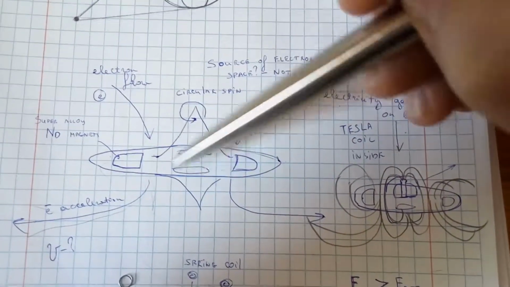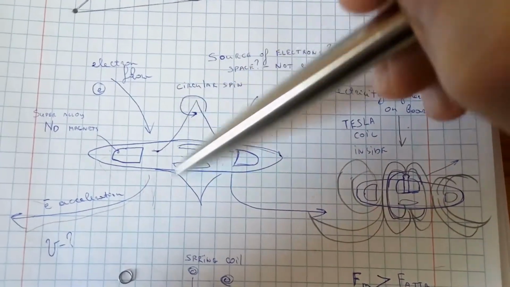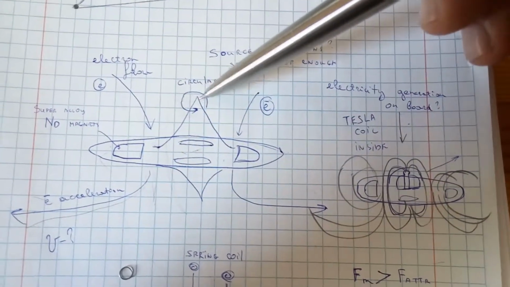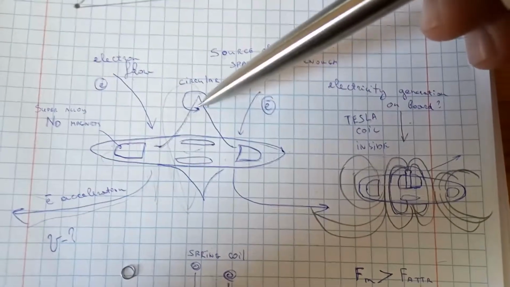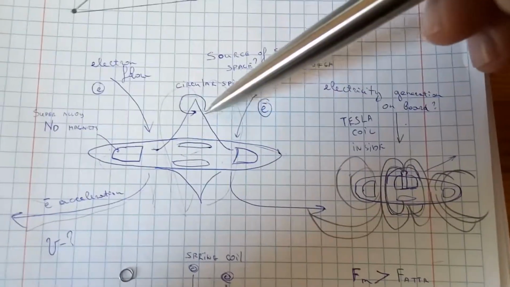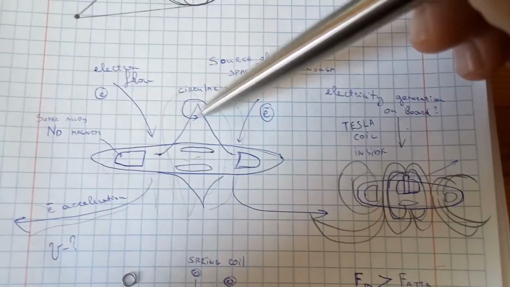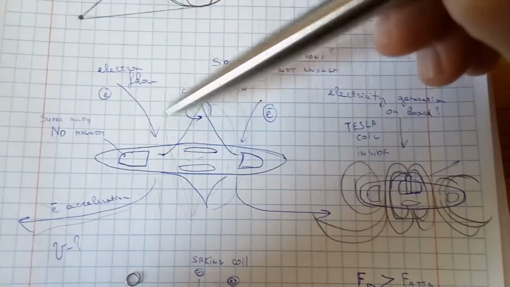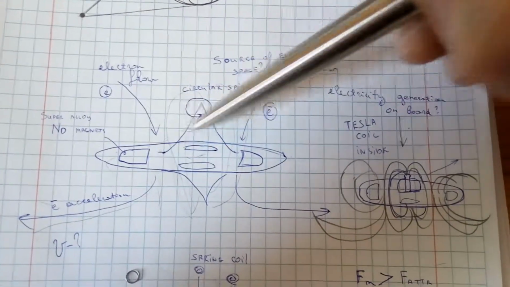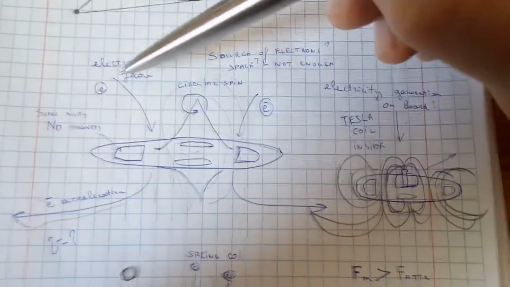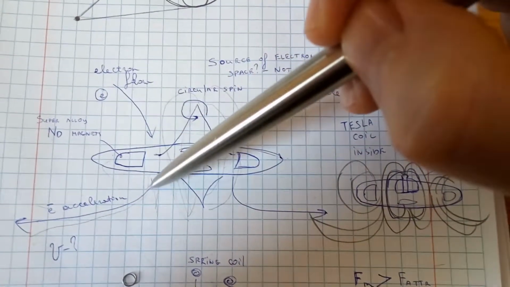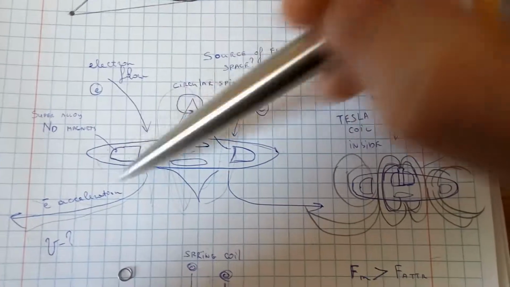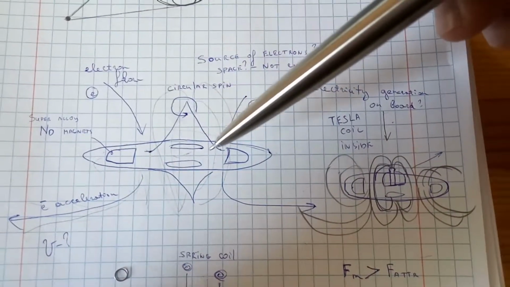And so once it's spinning, the flux is not stationary. The flux from the Tesla coil or any source of high voltage, if it's spinning, it means it's not stationary. And if the plates are also spinning, it means that the electrons would constantly be accelerated under some certain angle, and this is what could provide the lifting force.